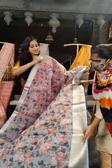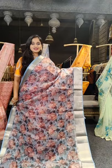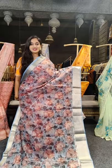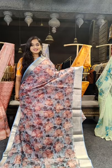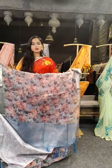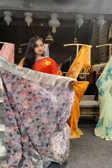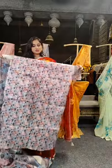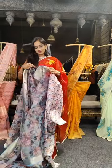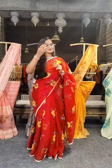So this is pastel grey with onion pink floral print on complete saree. The saree is too pretty with zari on borders. Here comes the pallu with blue and a sky blue colored blouse which is completely filled with floral design. Price for this one is 4,550 rupees only.